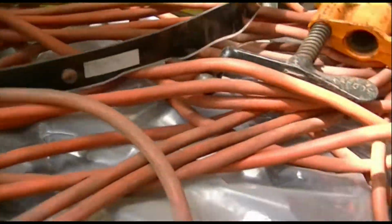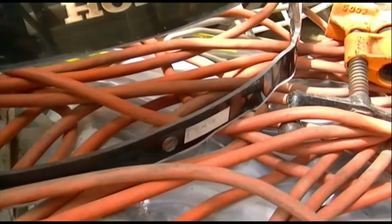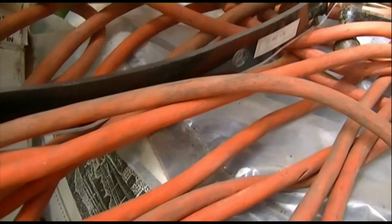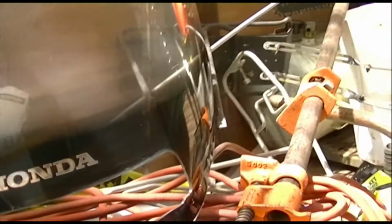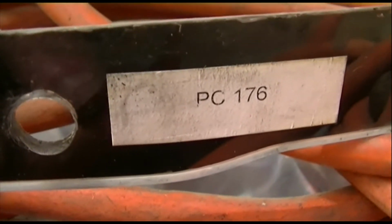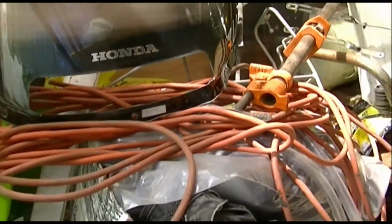It was questionable whether or not... oh, we've got a big gouge or a scrape across here we didn't have before. And whether it's on the inside or the outside, I can't tell. It's on the inside. That's going to wear off. So anyway, we were going to attack this windscreen with plastic polish and see if we could make it serviceable for a few more years. And if not, I guess we'll go looking for another one. And by God, here is some kind of a part number. PC-176, a tall original Honda windscreen. I'll bet $1 million you can't buy one of those new. So anyway, could have been a lot worse.